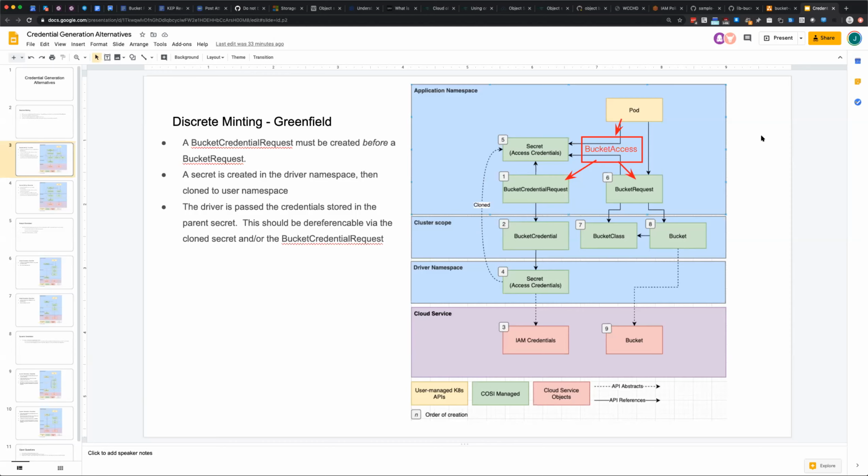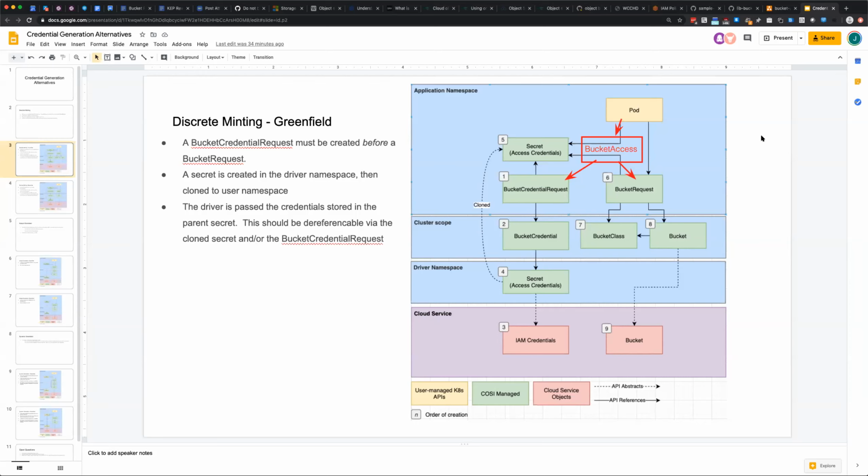My gut is that in the brownfield case, requests would probably be in the application namespace for both, right? Because that represents the thing that can trigger population of the path down to the app, et cetera. And once you have a request for both, that request can then either be satisfied via a pre-provisioned, brownfield or driverless case, or it can be dynamic. Separating them allows you to separate the dynamic part. You can dynamically mint the bucket, but not dynamically mint the credentials. You can dynamically mint the credentials, but not the bucket.